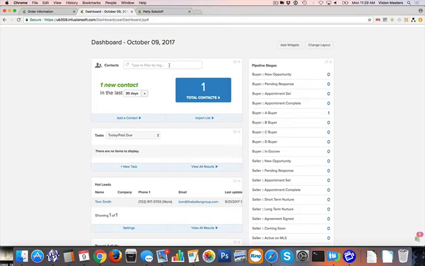I can very quickly, if there are certain tags, which is discussed in another video, that you want to see, let's say two-way contact is a tag that we want to identify. I start to type it in and it'll pull up anything in my system that matches that tag. When I select that tag, it'll recalculate the dashboard to show you what my options are. So, two-way contact achieved. This shows one example here because this particular one did also have two-way contact achieved. So it's a nice way to interact with the system and maybe quickly access or identify certain pieces of information.